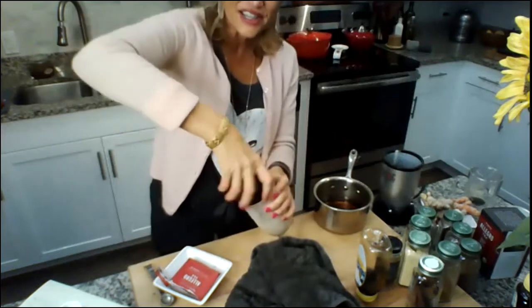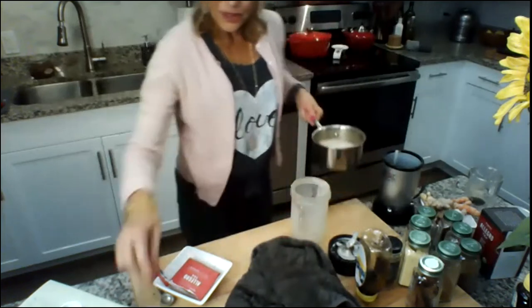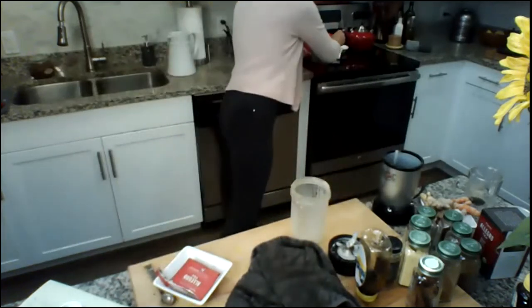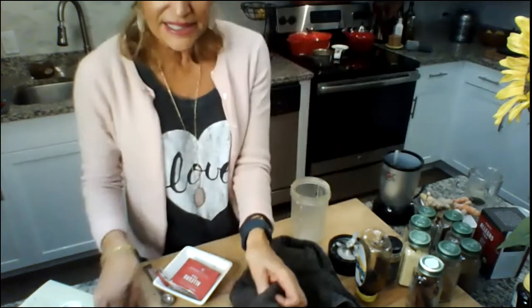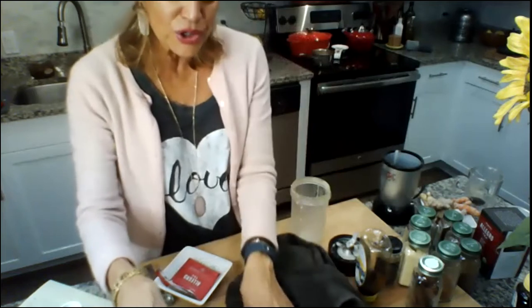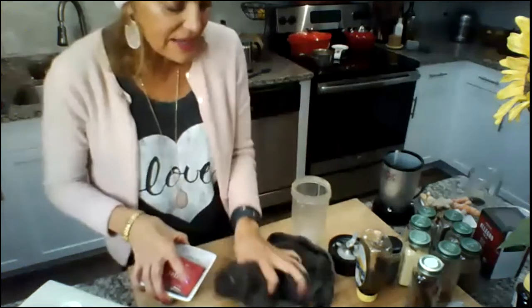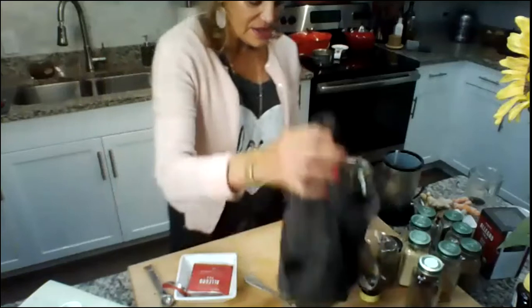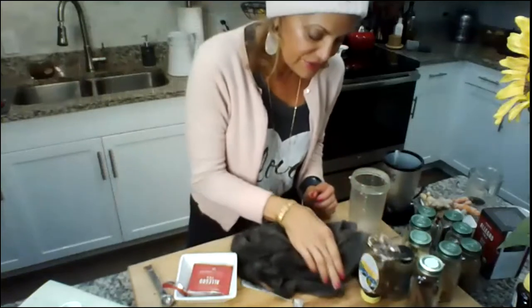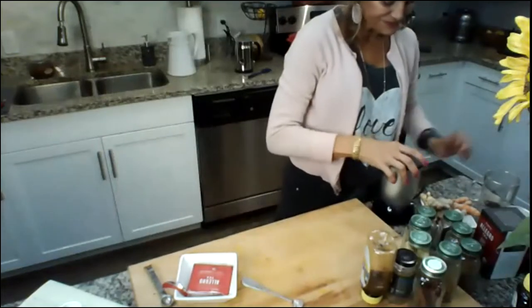So, like I said, I just like to get it nice and creamy, and I'm just going to pour it into the black tea. I'm going to put it onto the stove for a minute and stir it up. Because the pan is already hot, you don't need it to boil, you just need it to steep. Then I'm going to show you how wonderful this Malk froths, because I like the Chai Latte to have a froth on top. The Golden Latte does not need a frothing on top because it's all mixed together and it's super clean. So let's put this to the side because we're going to use that again.